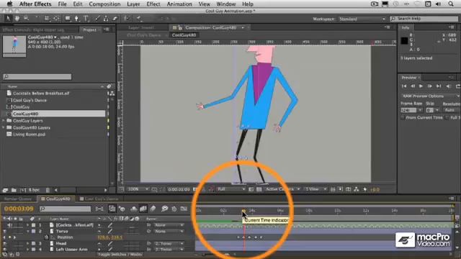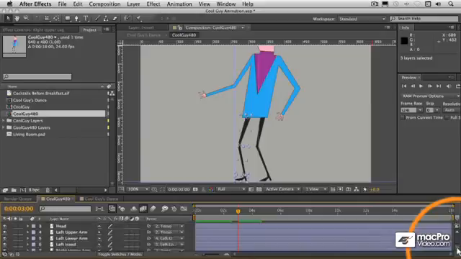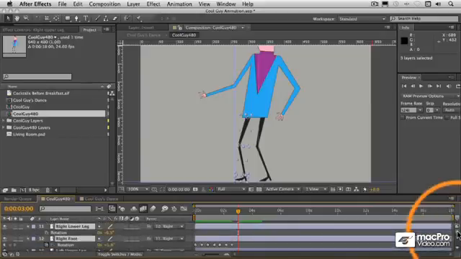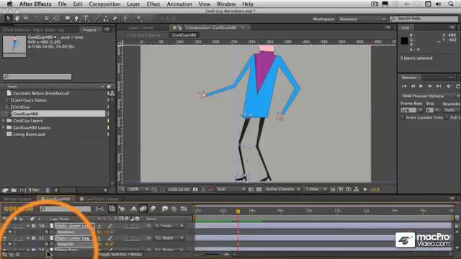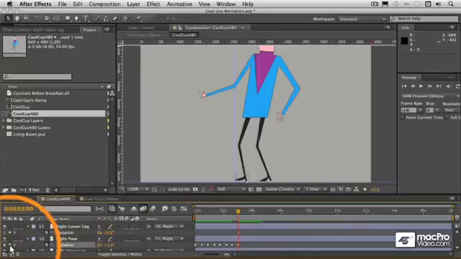We need to keep track of our keyframes. Right there is the first, well, actually right here, the beat before the real downbeat is where we need to establish keyframes for rotation. So we'll just enable rotation for all three of those there. They're still selected, so we get a rotation keyframe for those guys. And we've got one for there as well.